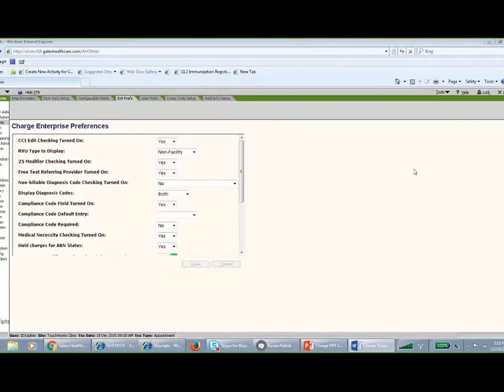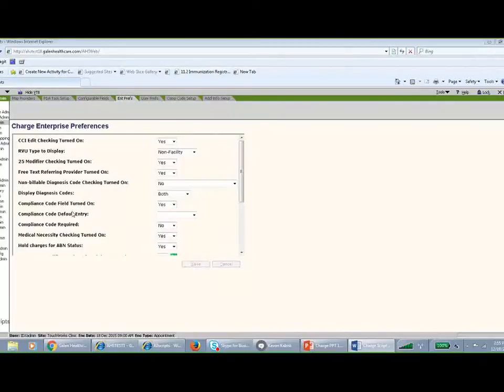But on the downside, it means someone's going to have to go back and fix those edits that are going to be created, and it's going to be a little more time consuming. Therefore, it's going to cost your organization either in time and or money. So whichever your organization decides to go with, you need to make sure you discuss it and have a plan as to how to move forward.